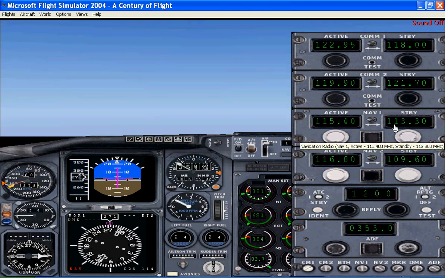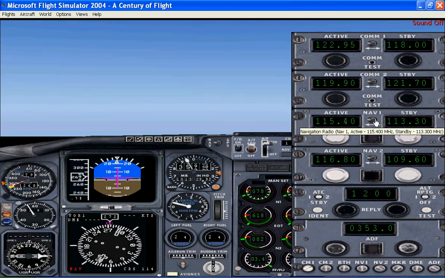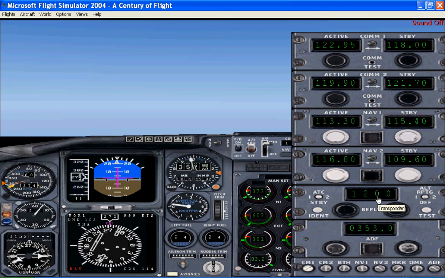Basically what you have to do is in nav 1 you put 113.3, which is the frequency for Shannon, and then you use this button to click the frequency over. You get all this information on the map, the frequencies of these nav beacons. Just watch this one and this one when I click it over to 113.3. Straight away you'll see that this arrow's become active, and 152 comes up in the DME, which is the distance to the navigation beacon, and it's also come up in nav 1, which is this thing here, because it's set in nav.